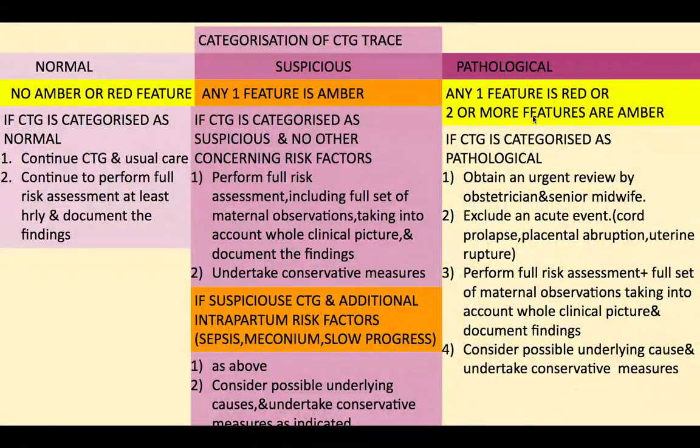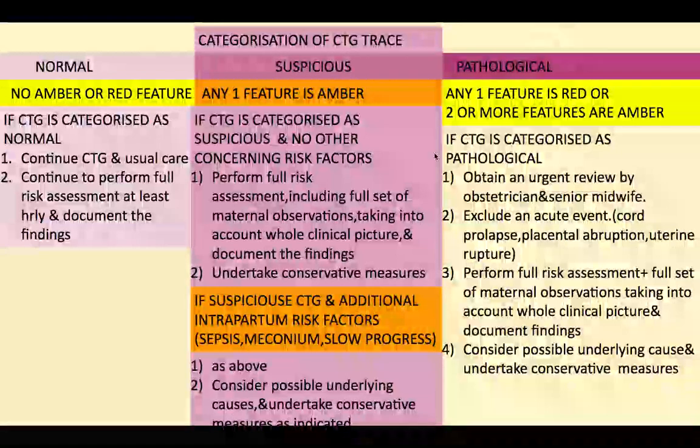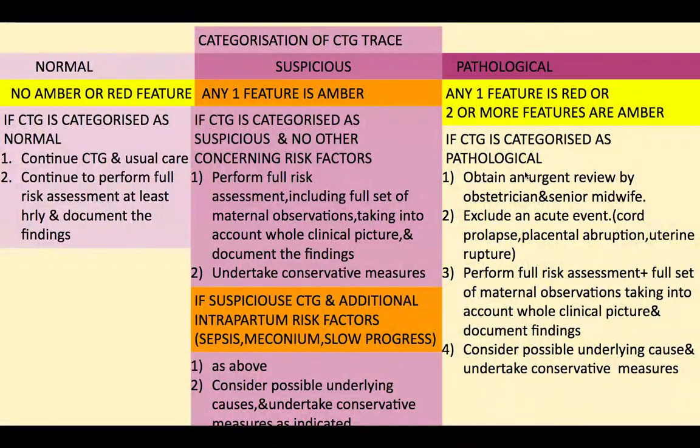Then why is anyone choosing direct cesarean section in the pathological CTG? There is no point in choosing that. When they have not mentioned it, we cannot choose it. We cannot make theories on our own, right? We have to choose from these options only. So we have discussed scenario number 1, scenario number 2, scenario number 3.